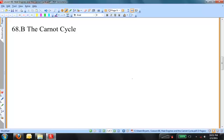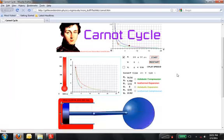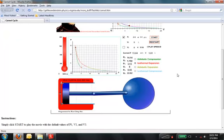I'll show you a simulation of Carnot's engine with an accompanying PV diagram showing each of the steps in the process. For those of you interested in images, this is a colored engraving of Sadi Carnot, a young French engineer, and his machine is here. It's a piston that is showing a connection to a flywheel, and there's a PV diagram that's going to show the different processes, as well as a thermometer here on the left. And you can see what the different processes are if I start and let this run.